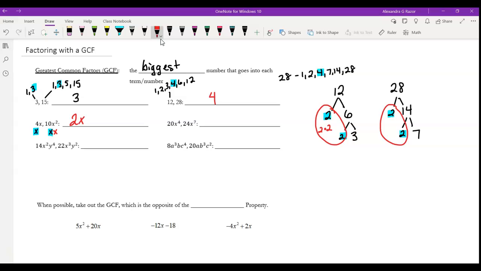Okay, when we look at this next one, 20 and 24, 2 goes into both of them, but there's a bigger number, and that bigger number is 4. I'm going to show the x's one more time, writing them out. So this one has 4: 1, 2, 3, 4. And this one has 7: 1, 2, 3, 4, 5, 6, 7. Okay, you have to have the same in each one. So for this one, I can highlight 4. And this one, I can also highlight 4.